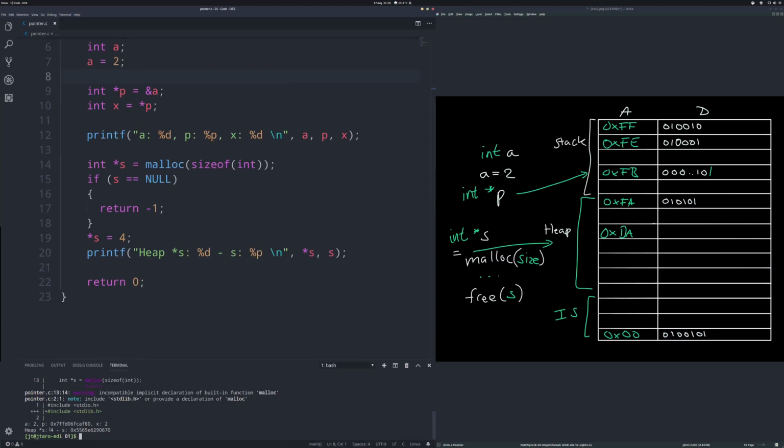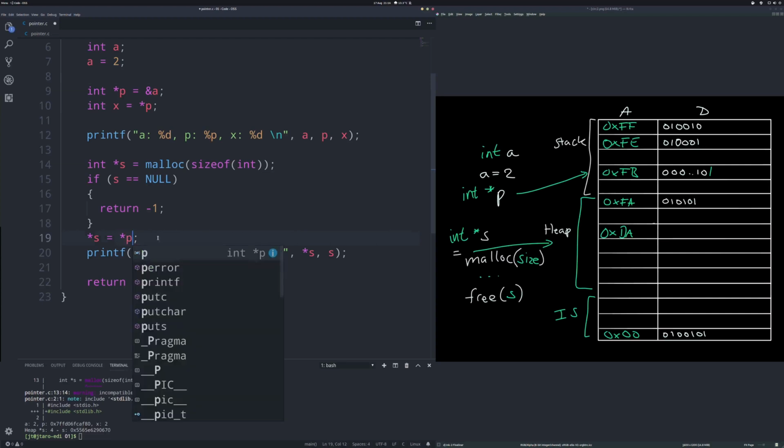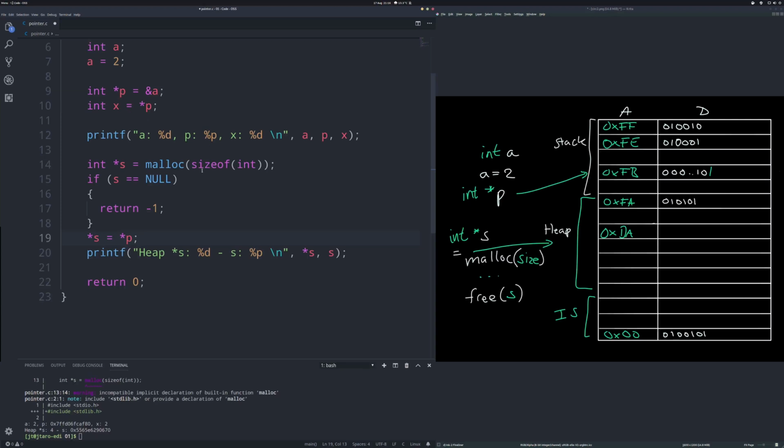Now, what's more interesting is our output here. As you can tell, our heap dereference value came back as 4, saying that we have now stored this value on the heap. And the heap address happens to be this 0x55, which is somewhere in this address column. We don't really care. But what's important is it's not the same as this. This is a completely different address. This is a completely different value. And even if we had said this value here is equal to the dereference value of p, it wouldn't have created some sort of memory relationship between the two. It would have just said, well, the binary representation of this value here should be equal to the binary representation if you follow this pointer.